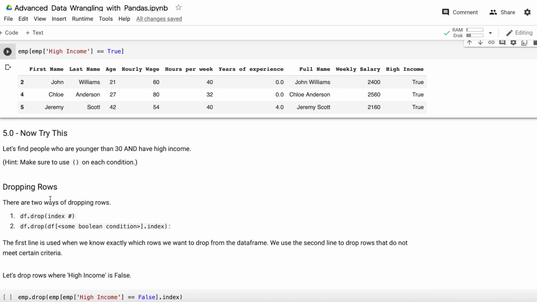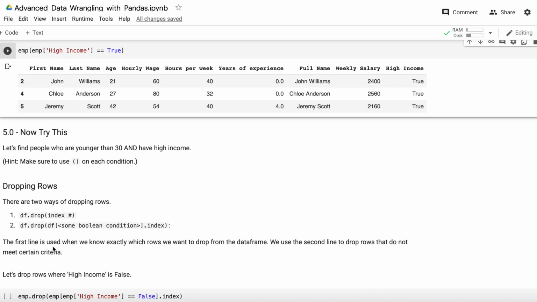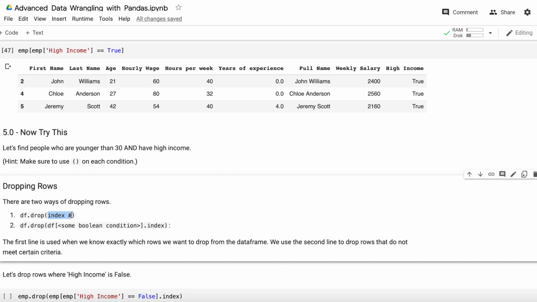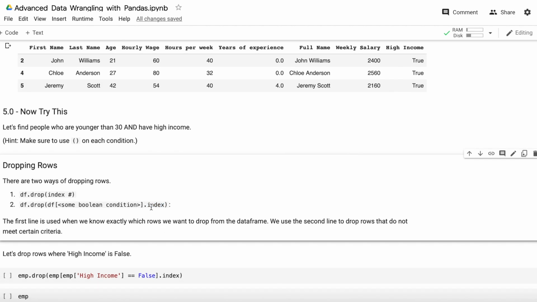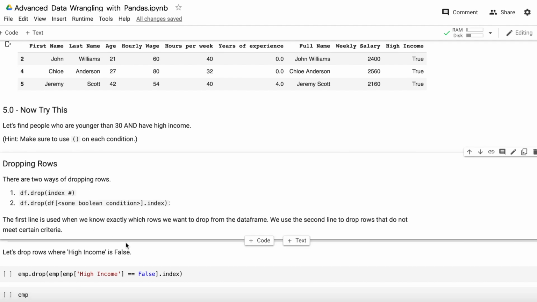If you know the index number, then you can specify it in here. Otherwise, you can specify some Boolean condition that you want to drop, and you can put in index. You can just type in index, and it's going to find the index values of those rows, and it's going to drop those rows.